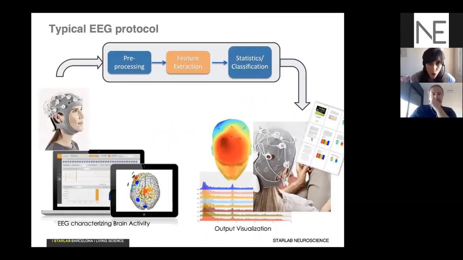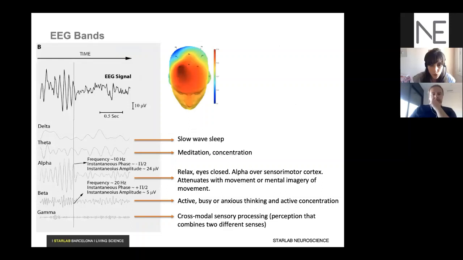In this talk, we are going to focus on the feature extraction part of the EEG signals, once you have already pre-processed them. The first thing I'm going to talk about, but I will not spend much time here, is band power. I assume that everybody knows more or less what it is in the EEG signal. I just want to remind you that each band power has been shown to be related with some particular functions. This list is not exclusive, of course.